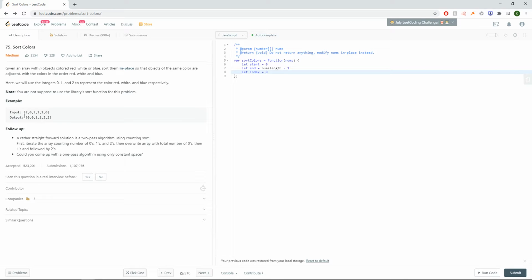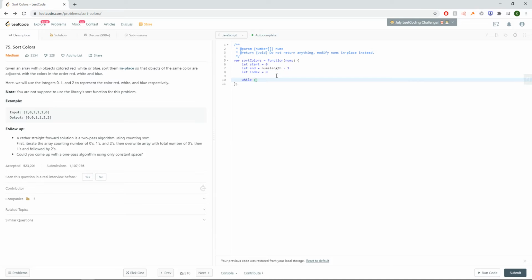When we go through these values, every single time we pass by a 2, we want to put it in the back. So we're going to be doing kind of a swap quickly to the back. Every single time we pass by a 0, we'll be putting it in the front. So we're going to be swapping it with the start pointer over here. And in this case, if we sort all the zeros and twos, the ones will naturally end up in the middle because we haven't touched them yet. So let's give this a try.